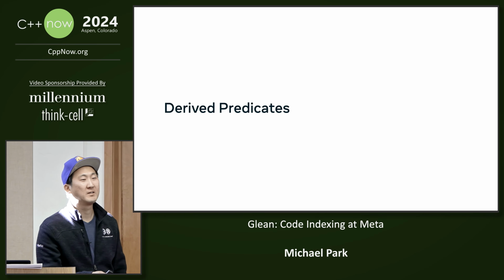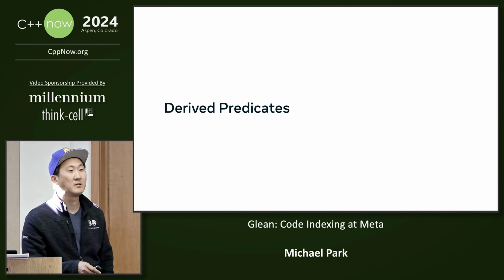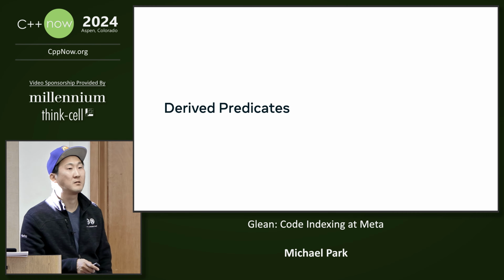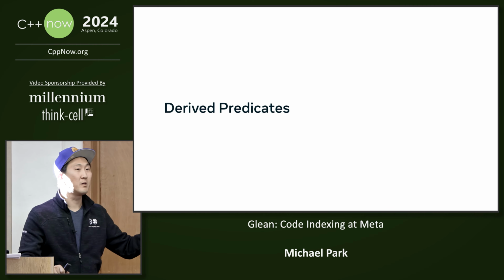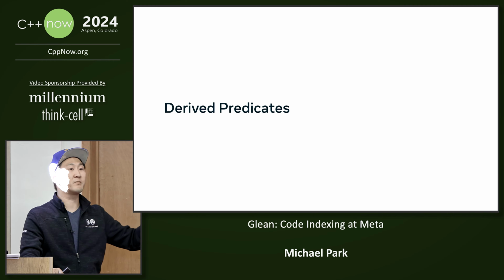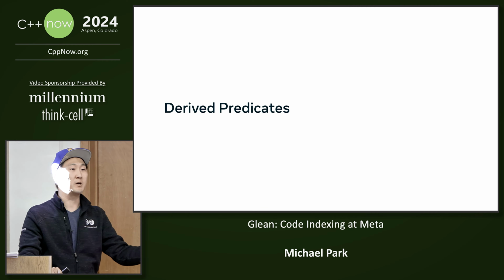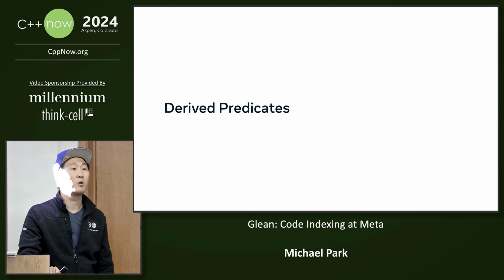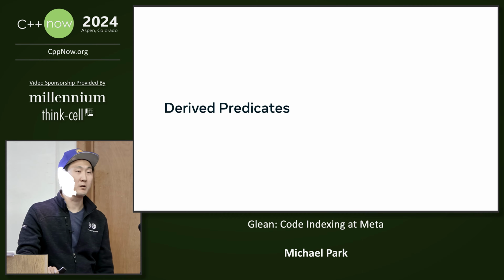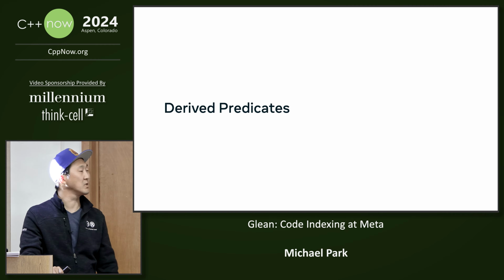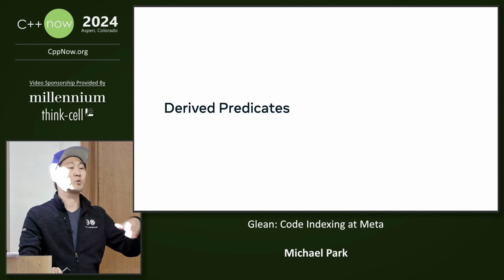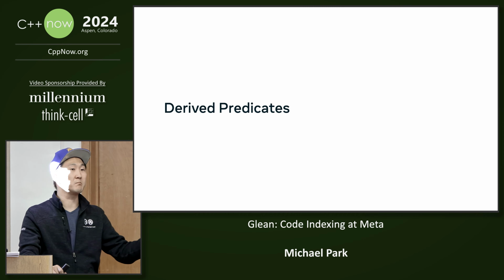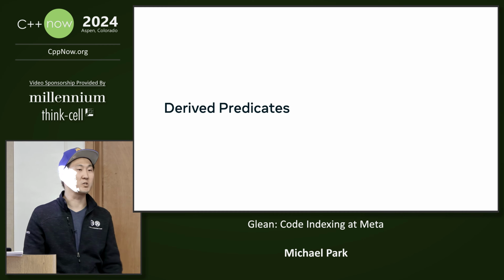Yeah, David. By the way, this is super fantastic. Is there any way that you can add additional schemas that might be domain specific for your particular code base? Yes. So like what I just did here, you could do yourself for some other language that you want to index, right? I mean more like extending the C++ schema, right, to add some special nodes that make sense because you follow some kind of convention or something like that. Yeah. You could do that. So this is like the extensibility of the schema is what I was alluding to earlier. You can just kind of extend it arbitrarily. Right? There's no restrictions there.